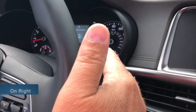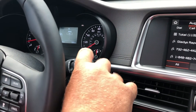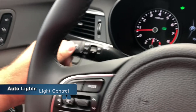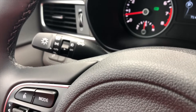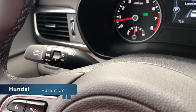The wipers are on the right stalk — you can put that down or up and set your times and adjustments. On the left, you have your auto light controls. And just to clarify, I said Hyundai by mistake — we are part of Hyundai Corporation and share the same warranties because our vehicles are produced in the same factory in Georgia. Kia has a 100,000-mile, 10-year warranty on the engine and drivetrain, and a 60,000-mile, 5-year bumper-to-bumper warranty.